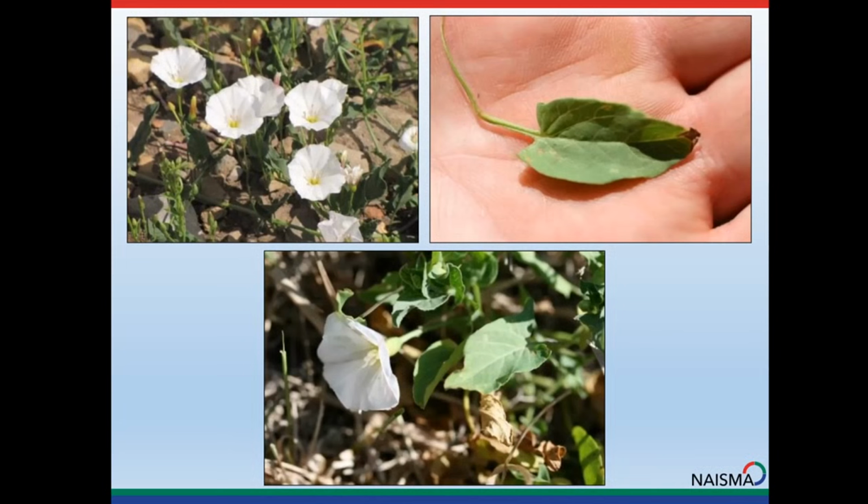This is typically a vining species unless it comes in contact with a grass or a fence post or a piece of equipment. In that case, it will vine up and twist up and become a serious challenge, even for walking through or trying to cut it down. And you can see the arrowhead shaped base of the leaf there on a leaf that we pulled off the stem. So that is field bindweed.